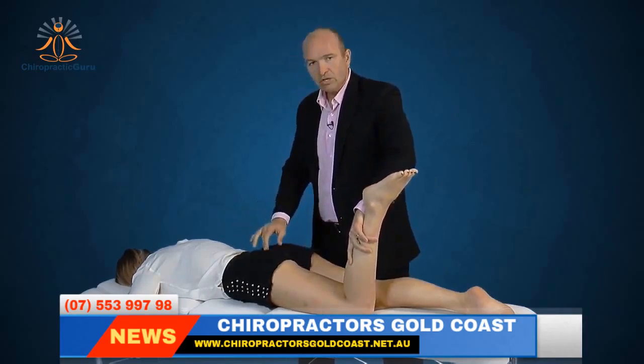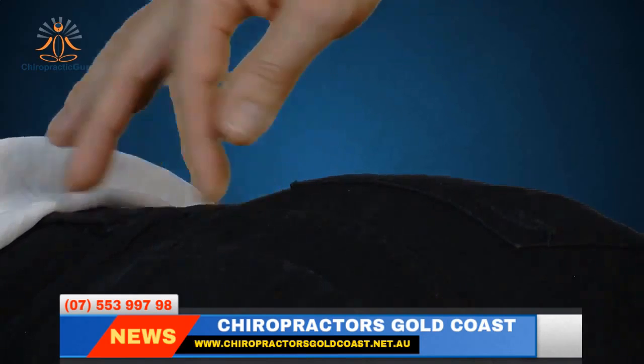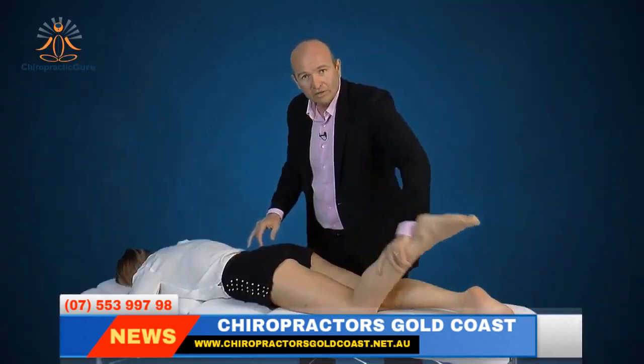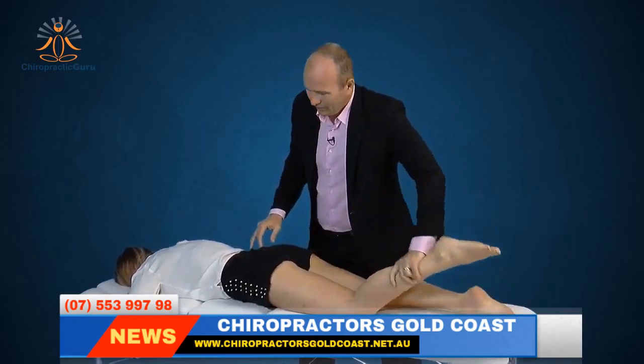Good. So then we'll start off with the coccyx nerve on the left, the coccyx nerve on the right, the sacral nerve on the left, the sacral nerve on the right. Okay, so here we can demonstrate a weakness. Now how does that feel, Bonnie? No strength at all. No strength at all.